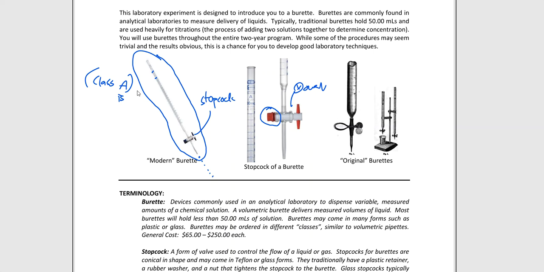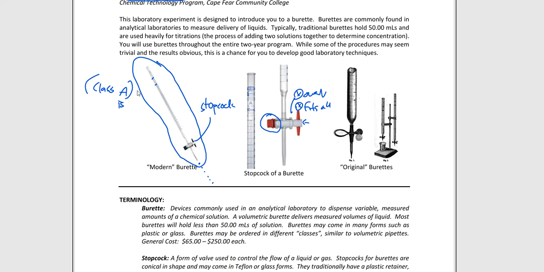If you find a stopcock, remember, one size does not fit all. There's no fits-all here. You're going to shove the stopcock, this white piece of PTFE material, into the burette, and what you're hoping is that there's a hole that's going to line up where the exit points are in the burette. If that hole does not line up in the center or close to the center, then you've got the wrong stopcock, one meant for a different piece of volumetric glassware, or glassware, period, that we use in a lab environment. So you're always going to double check that first, and if it does line up, then great, you can use it.